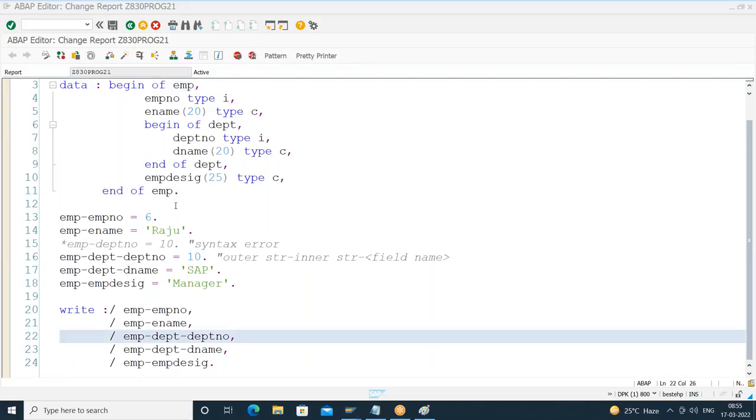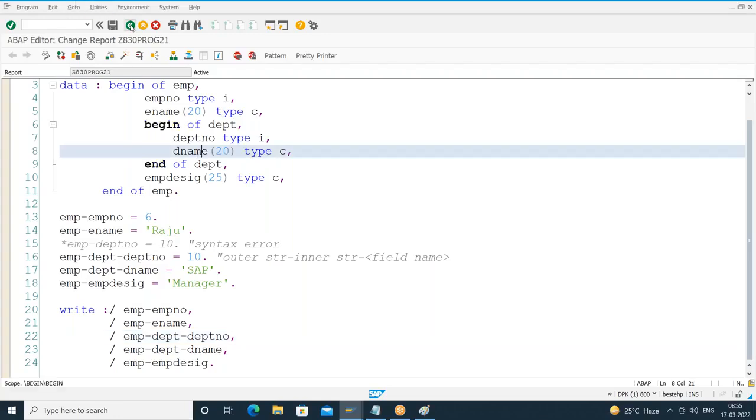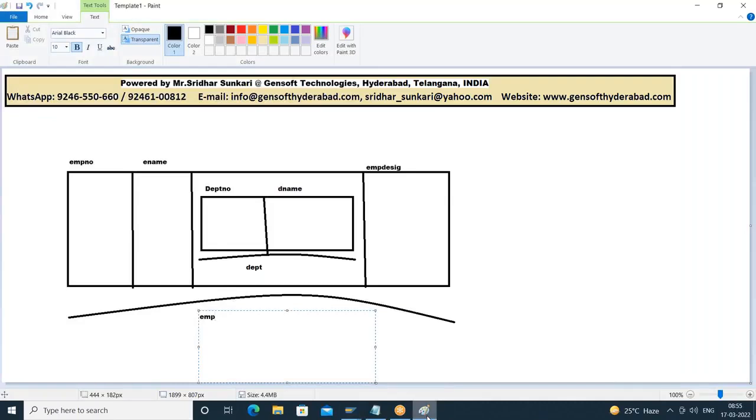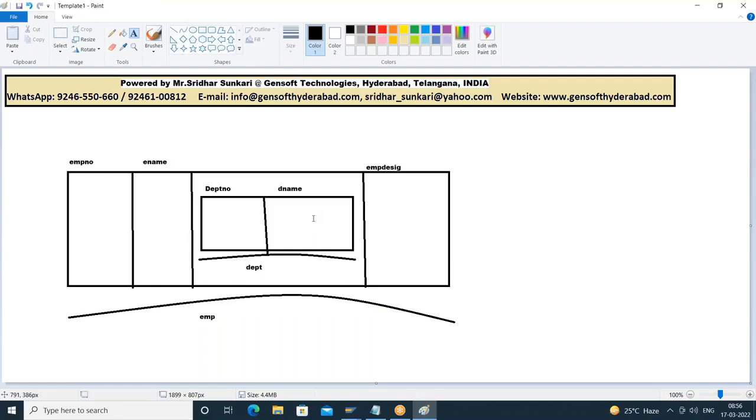Okay. Now let us go for including structures inside another structure. So here we are going for a nested structure, declaring a structure inside another structure. That is called a nested structure or structure within the structure. Right. So let us go for including the structures. Including the structure means, as the name itself suggests, including one structure inside another structure.